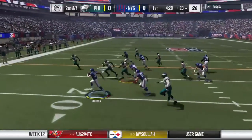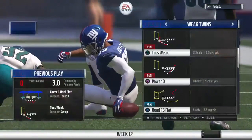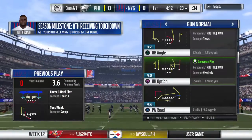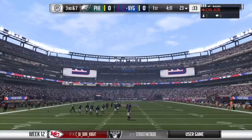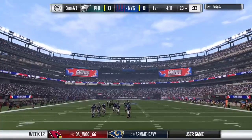They run again with Jackson. Trying to bounce it outside, but he's only able to get it back to the line of scrimmage. No gain on the play, and it's going to bring up a third down. And the defense now for the Eagles. Jonathan Hankins is a run-stuffing defensive tackle. He creates a pile-up with each and every snap.